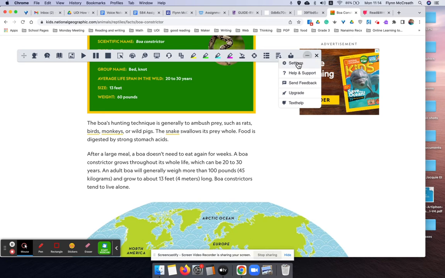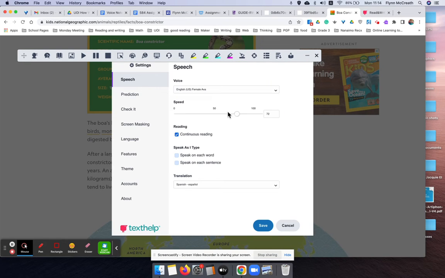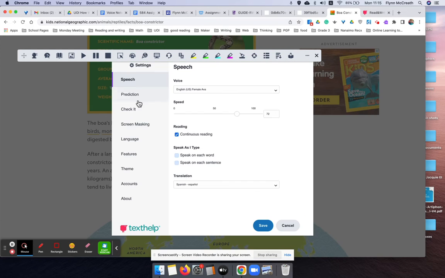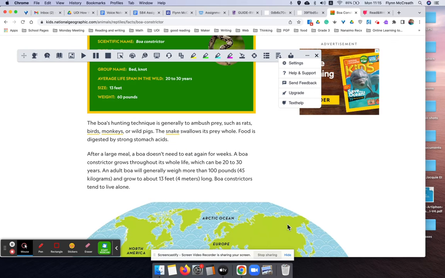And the customization menu in the settings helps students control the rate, how it reads, and even what type of voice it is. So those customization factors really help us make it individualized for students. And we'll get to the translation part in a minute of the settings. We can actually control all of the prediction checking, screen masking all through our settings, which come up as we're using our different functions. So the customization of it really makes it about the actual student. Okay. So the reading is the first tool that can help students access text in another way.